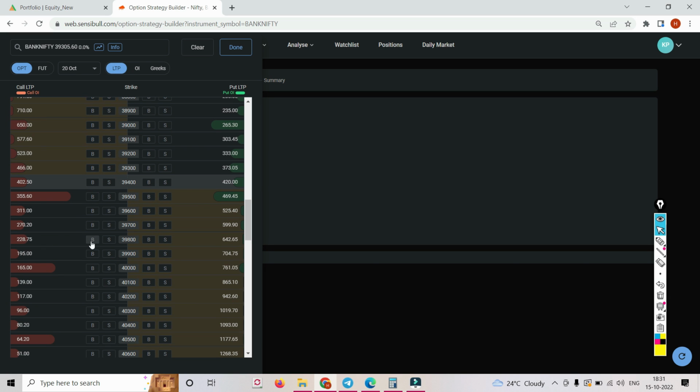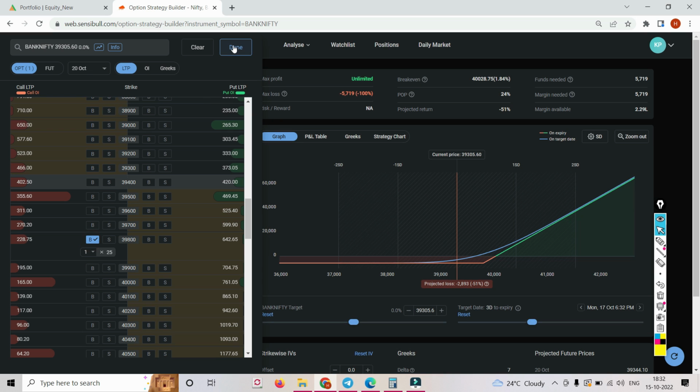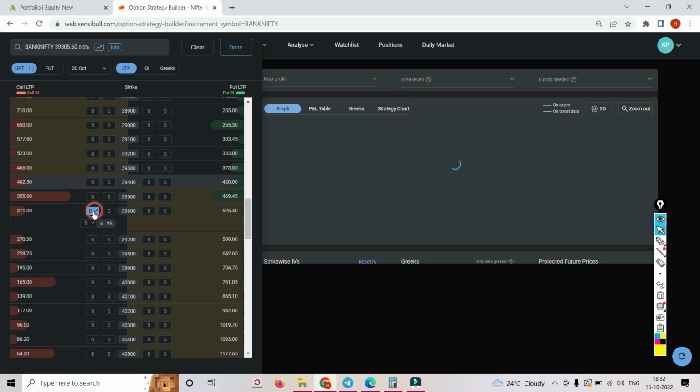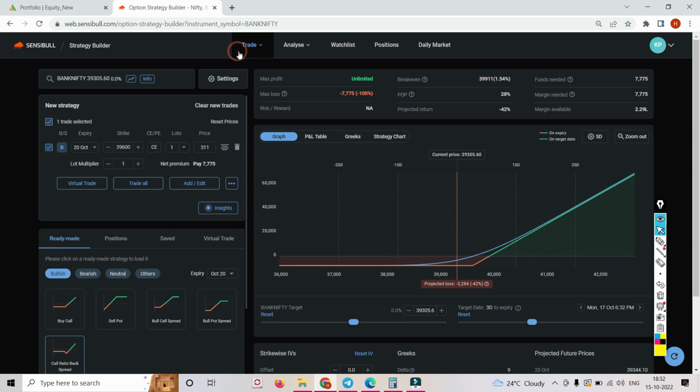I'll buy this. Or else, if I'm an option buyer, I'll not go like 300. Let me say the market stands here on Monday, I'll buy this one. Simple, a naked buy. I'll put a 50 rupees stop loss. Either this has to become 360, or this has to become 260. If this becomes 260, I'll exit my trade with the loss. If this becomes 360, I'm capturing 50 rupees premium.